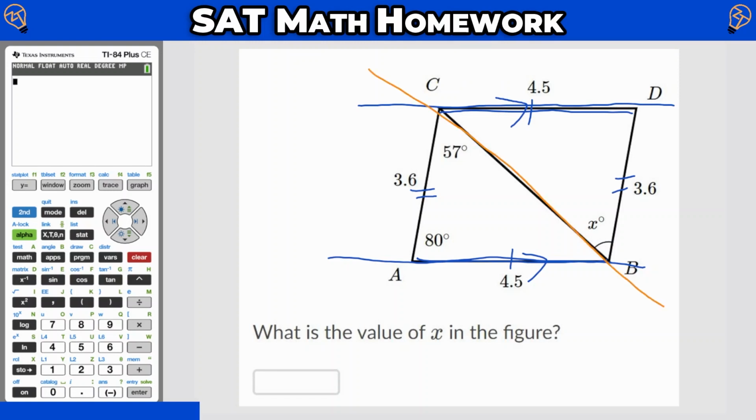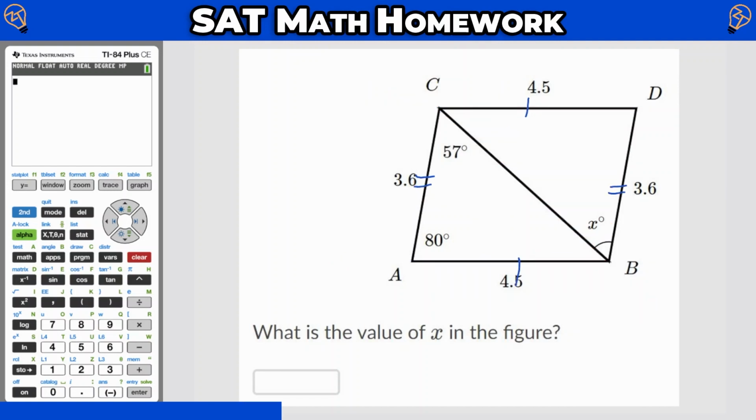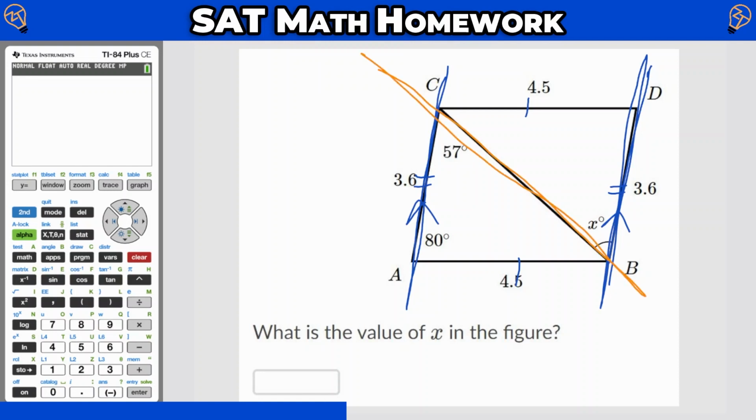And so when we're trying to find the value of x, we actually want the lines that surround x. So I actually am looking at the wrong lines. Let's start that part over. So let's instead look at these parallel lines. I'm going to do these arrows here, cut by the same transversal, but notice how at this point the x is pinched between a parallel line and the transversal, and that's very significant.